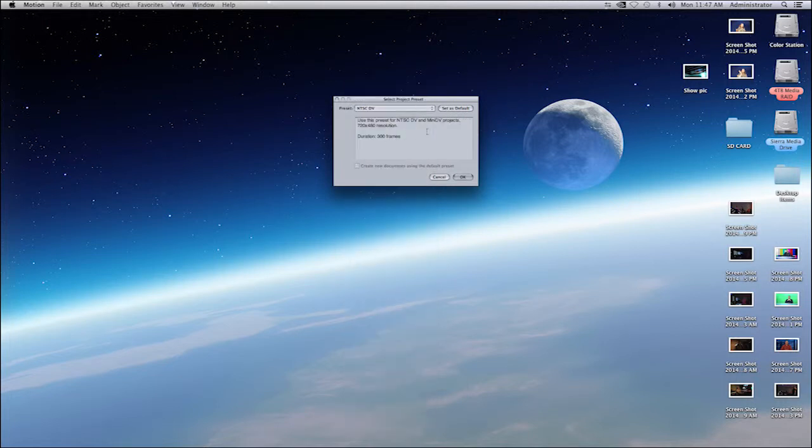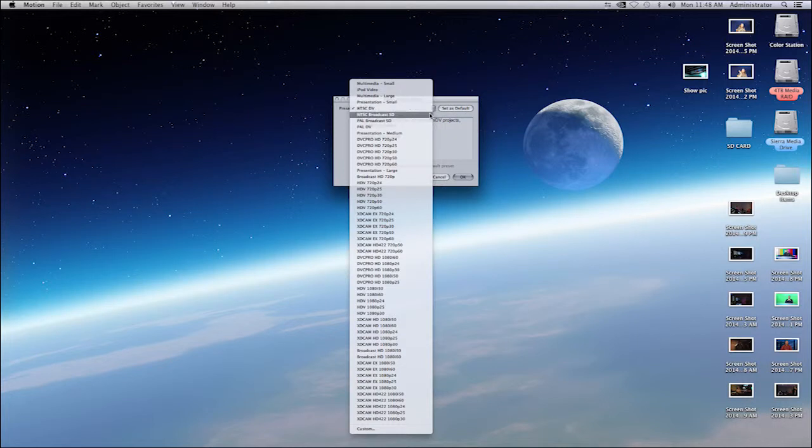Most likely this is the one that will be the most helpful to you in Final Cut 7, and you will not have to render when you bring it into Final Cut 7. Again, because Final Cut 7 is not a 64-bit program, you will have to render when you bring in items that do not match the sequence or your project. So this is the best way to go if you're still doing that.